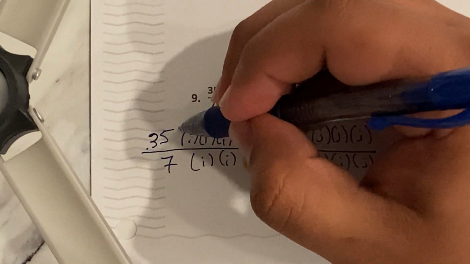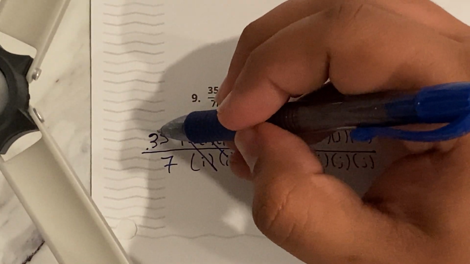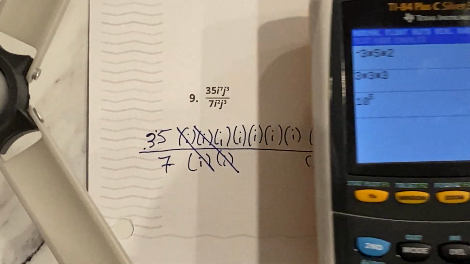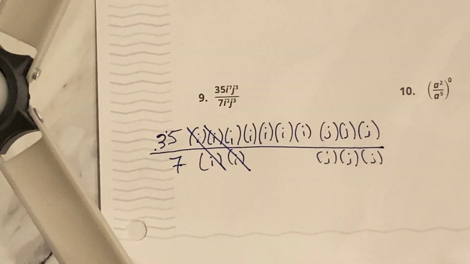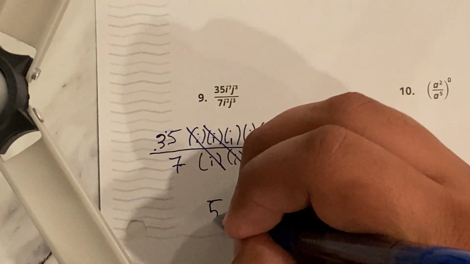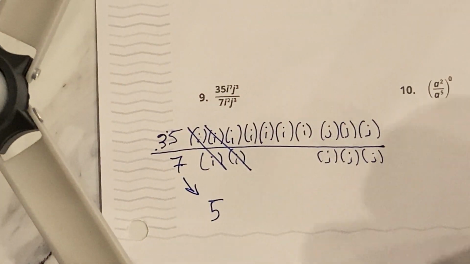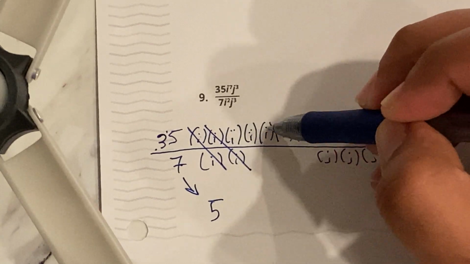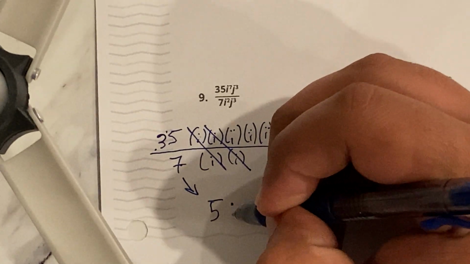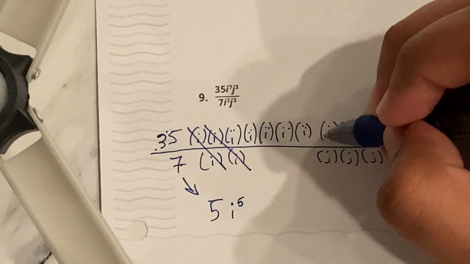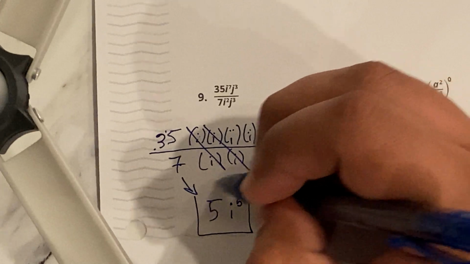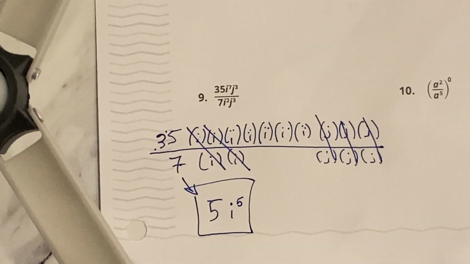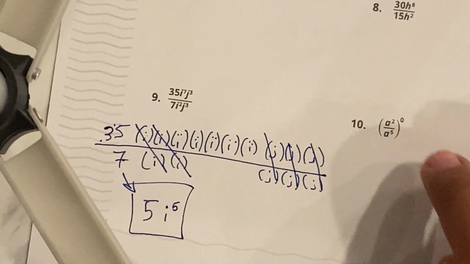Remember, when we have a fraction, cancel, cancel. Divide this, since we know how to divide, right? 35 divided by 7, that is 5. So that's what we get for our coefficients. How many i's do we have left? 1, 2, 3, 4, 5. 5 I, so I to the 5th. Cancel our j's. Cancel, cancel, cancel. There's no j's, so that's my answer. That's a funny one. I can't wait to see who gets that.